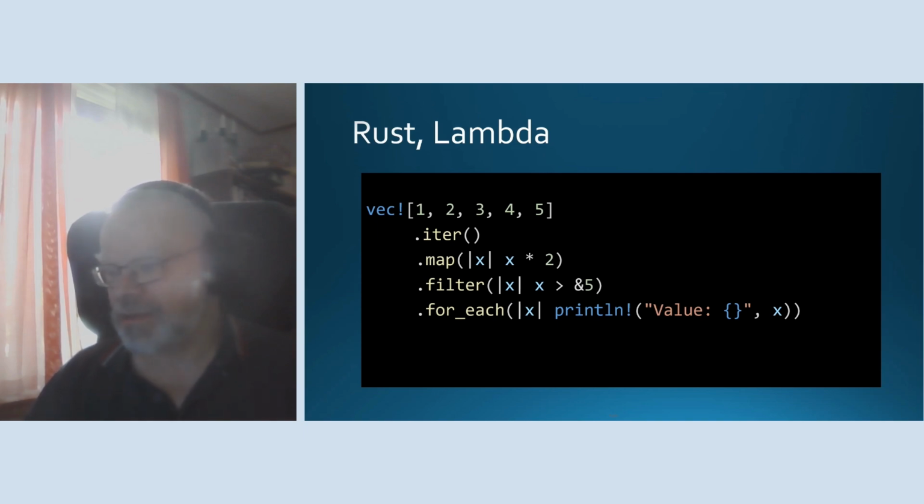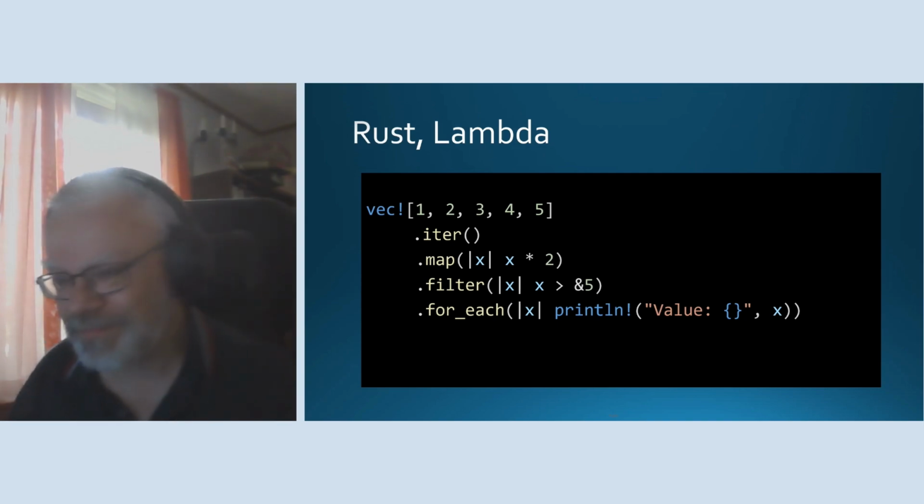And here's a quirk in Rust. The larger than operator, less than also, takes a reference as the second parameter. I don't know why, but that's the way it is. So the filter x larger than has to be a reference to something. So it has to be a reference to 5, which is a constant. And that's a bit surprising, but that's the way it is.